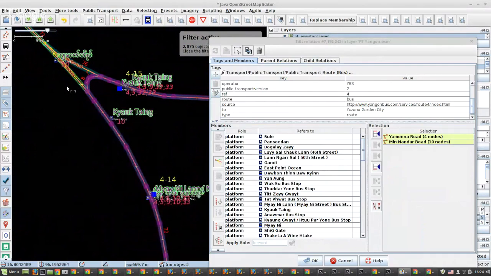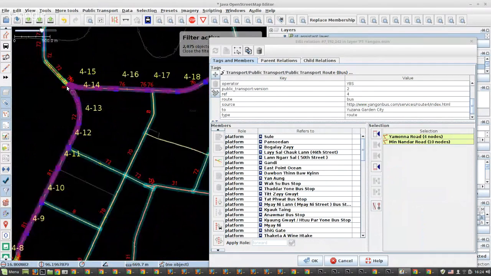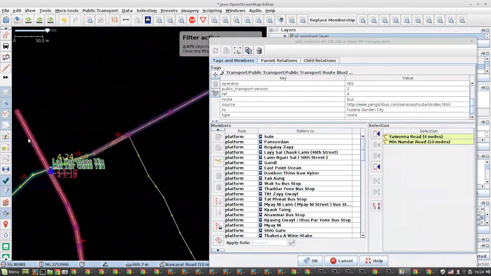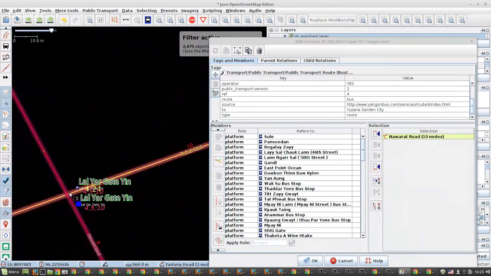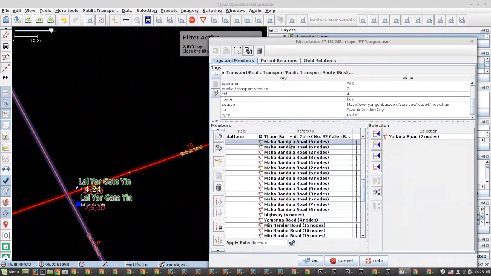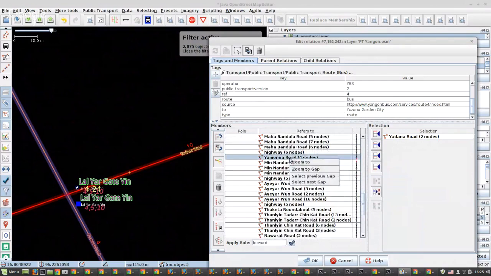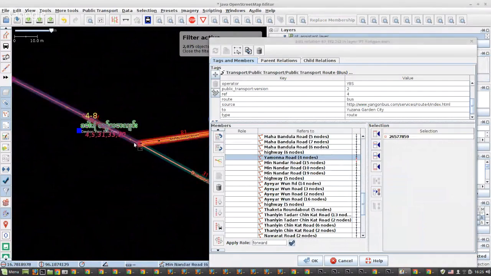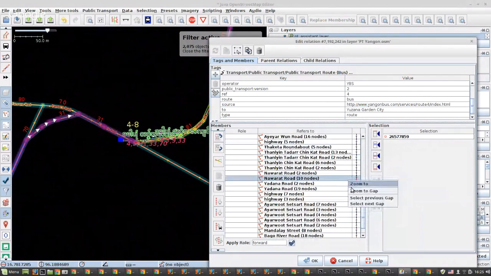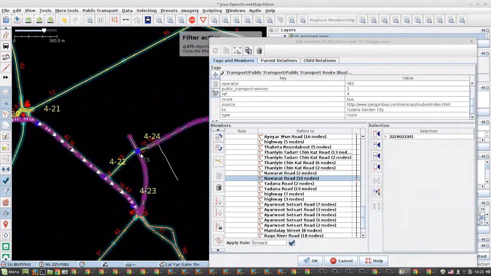This is looking okay. Here there is an overshoot, and those two ways are not connected, but we're going to get to that. So what do I have? We have a continuous sequence of ways, and then we have a gap that I created, and then we have another gap, and that is this one here.